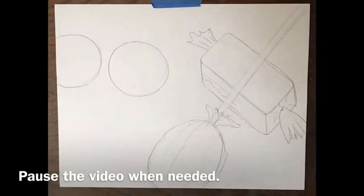See, I like to tidy up my sketch, add lines, erase lines. That's why it's so important to use a pencil at first.